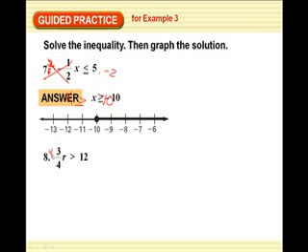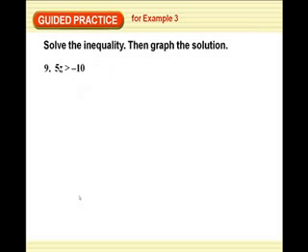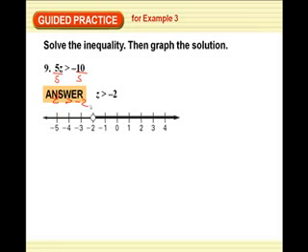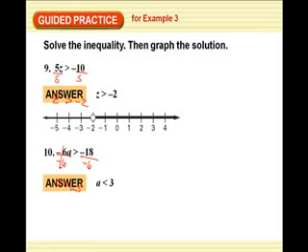Okay, multiply by the reciprocal, 4 over 3, multiply by 4 over 3, cancel. R is greater than 16, no negative, so don't have to worry about flipping any signs there. Divide by 5, divide by 5, z is greater than negative 2. We didn't solve anything with a negative, so that's right. Seems like a lot of these. Okay, divide by negative 6 to get the a by itself. A, we flip the sign because we divided by a negative, and a is less than 3.